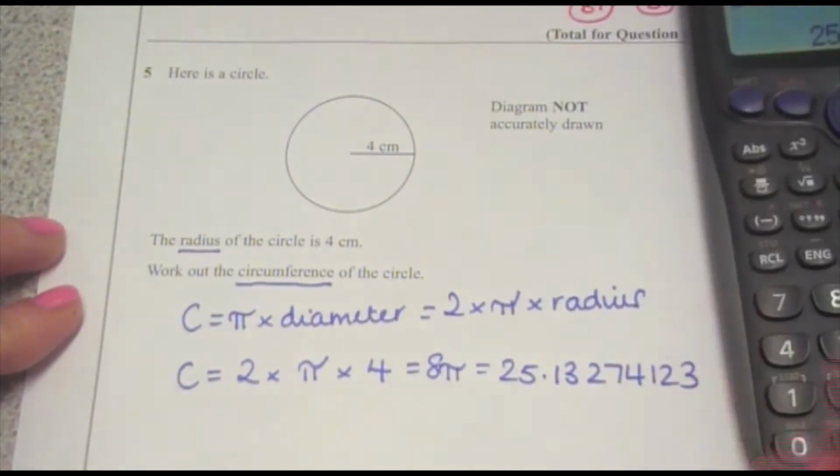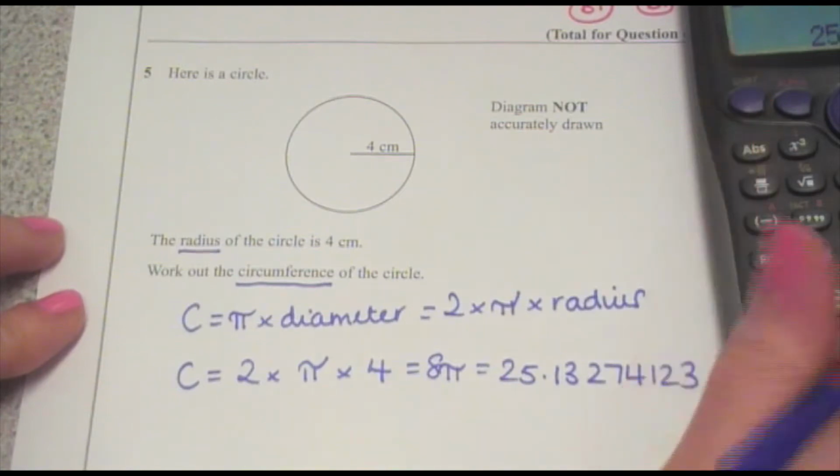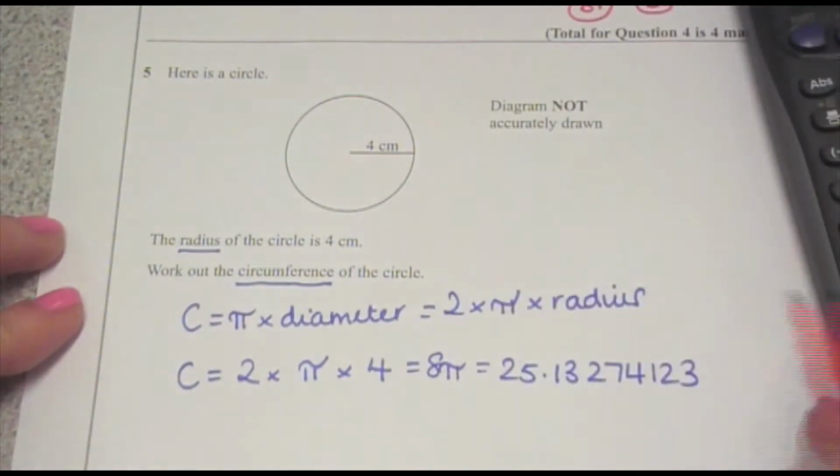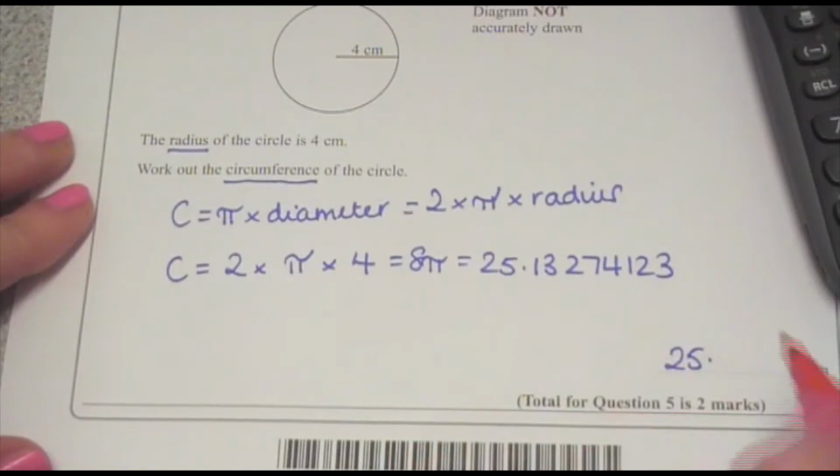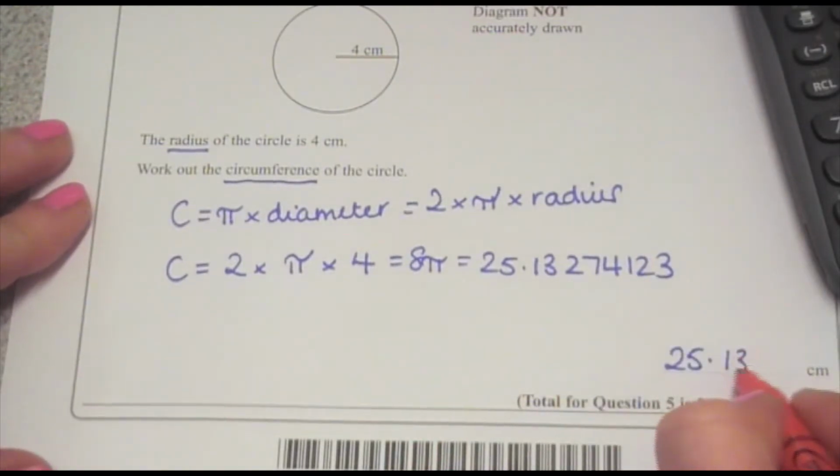Now it hasn't stated in the question whether it wants me to round to any particular degree of accuracy, so I would make sure if you are going to write the decimal, make sure you write all the digits on your calculator display. Alright, now as long as I've written all the digits there, I should still be able to pick up all the marks and I can round it down here. Now a safe bet is always 3 significant figures or rounding it to 2 decimal places, so I'm going to round it to 2 decimal places.